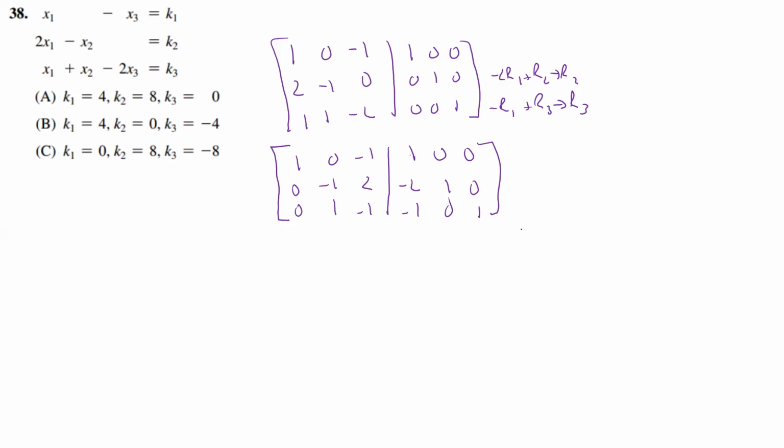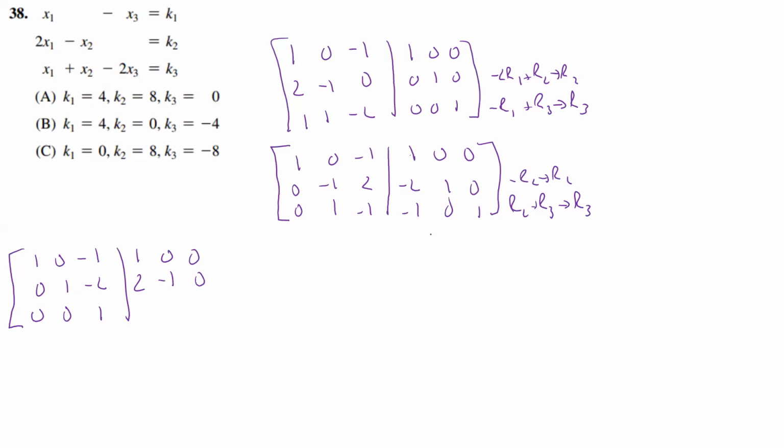Okay, so now we need this to be a positive. So let's say a minus row 2 is the new row 2, and row 2 plus row 3 is the new row 3. So that should help us there. Let's come over here all the way. So we have 1, 0, minus 1, 0, 1, minus 2, 0, 0, and that's going to be a 1, and that's going to be a 1, 0, 0. And we have now a 2 minus 1 and a 0. And we took and added those. So that's going to be what? A minus 3, a 1, and a 1.